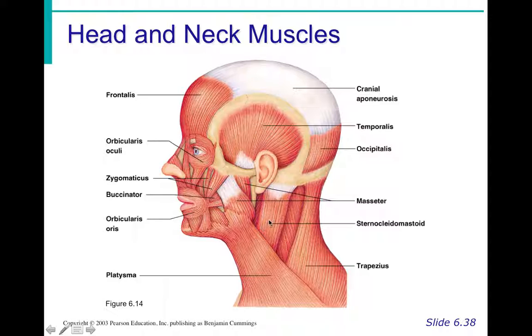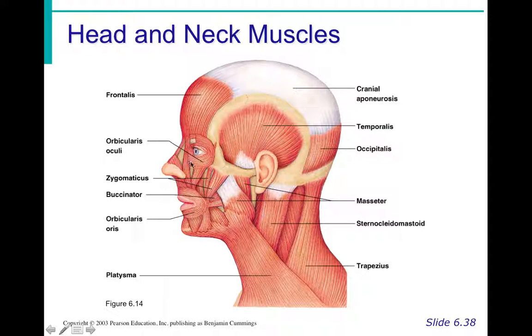All right, sternocleidomastoid. Mastoid process is right here on the temporal bone. Sternocleidomastoid is going to tuck under platysma right here and run down to the sternum and the clavicle down here. So if you contract this side, it's going to turn your neck. If you contract the other side, it's going to turn your neck that way. So these two guys work together to stabilize our head, to turn our neck left and right, and also to help us look down at an angle. If you look down to the right with your whole head, or down to the left, that's sternocleidomastoid helping you move your head.